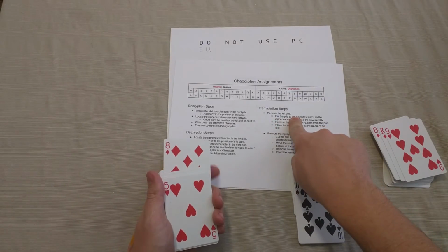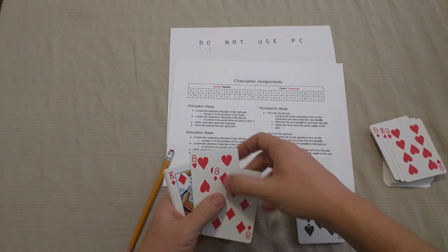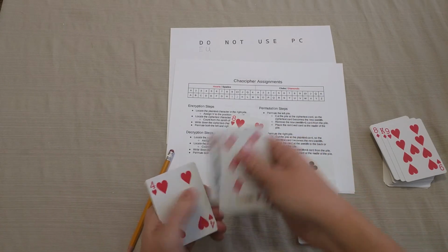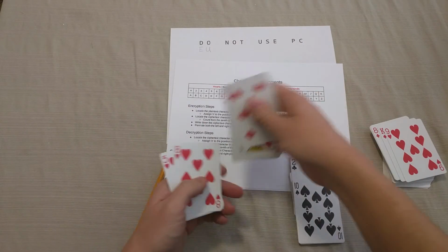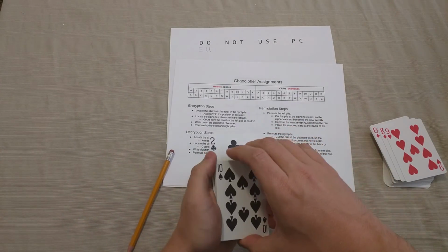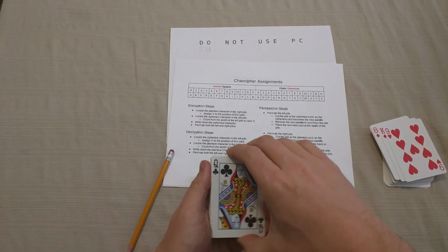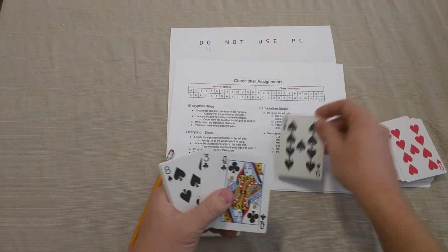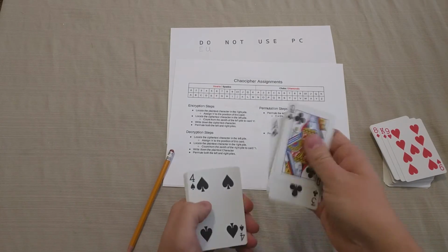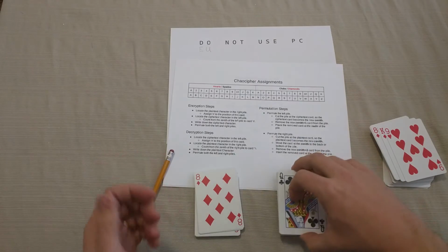Now I want to permute the left pile, so I'm going to cut the pile at the ciphertext card, putting it at the zenith. I'll remove the zenith plus 1 from the pile and put it at the nadir. This gets put at the nadir of the pile, and the left pile has been permuted. We're going to do the same or similar with the right pile. Cut to the plaintext card, putting it at the zenith. Then move it to the bottom of the pile and remove the zenith plus 2 card. Put that at the nadir, putting it at the 14th position. Now the right pile's been permuted.